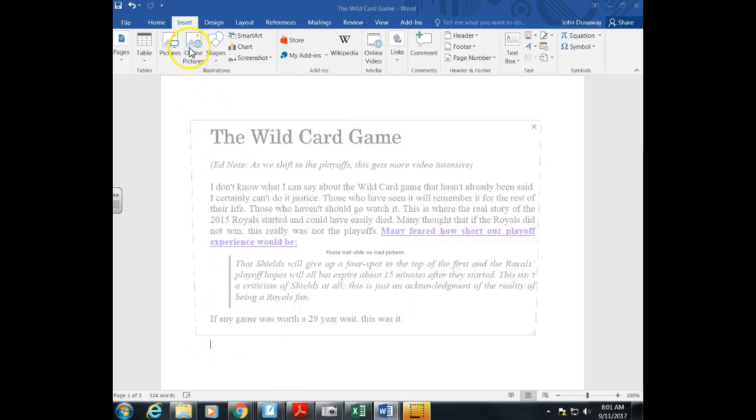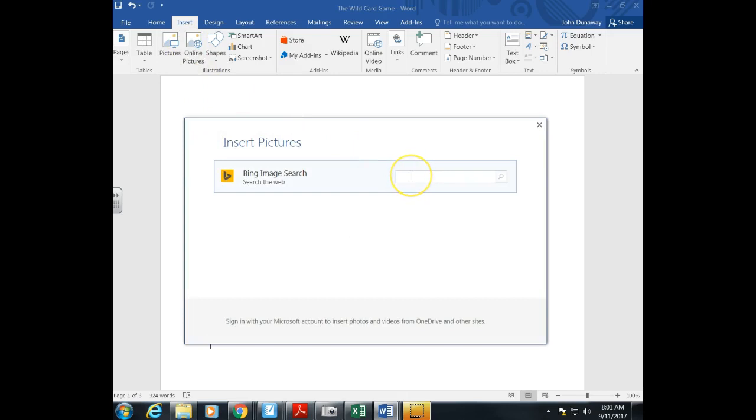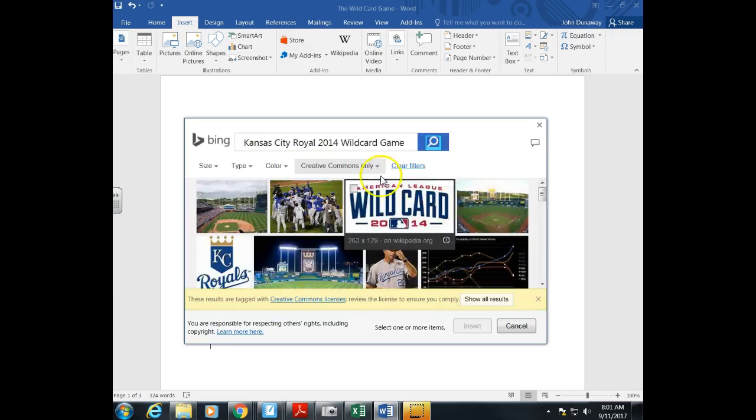Now I'm going to go back to online pictures, go to the search engine, and I'm going to search Kansas City Royals 2014 Wildcard game, and just see what comes up. So here's some pictures we could use, and just to keep things simple, I think I'll do this one right here.